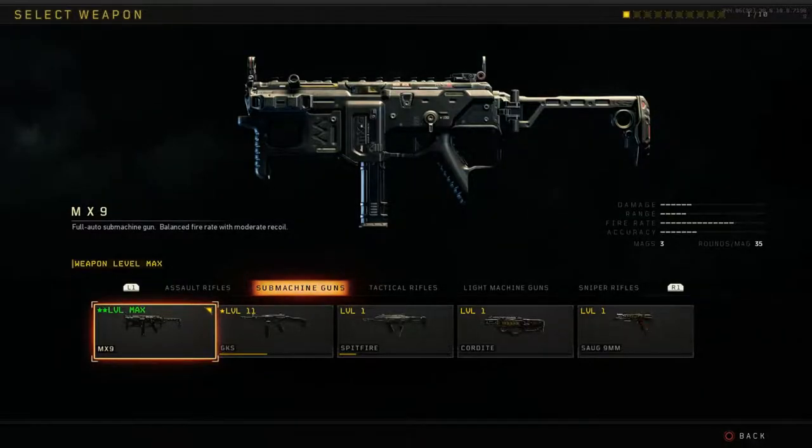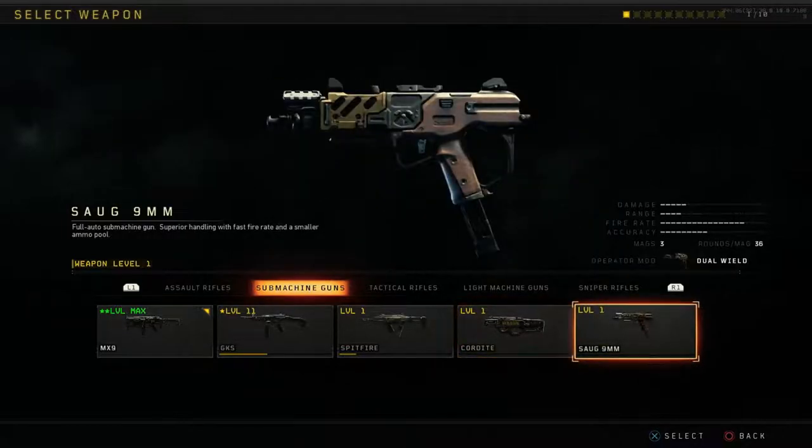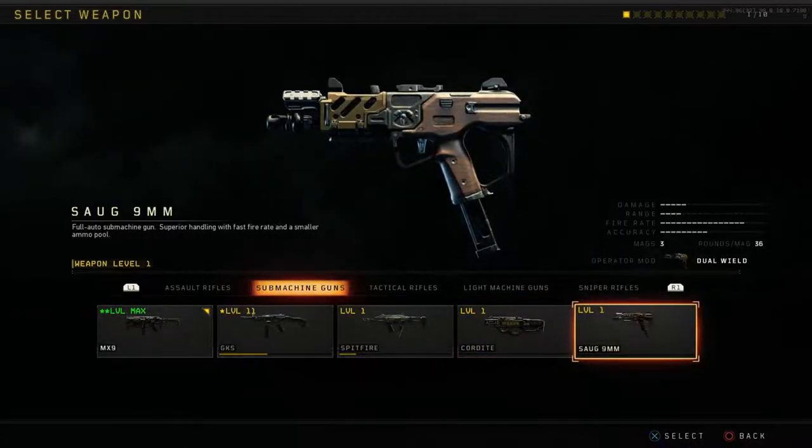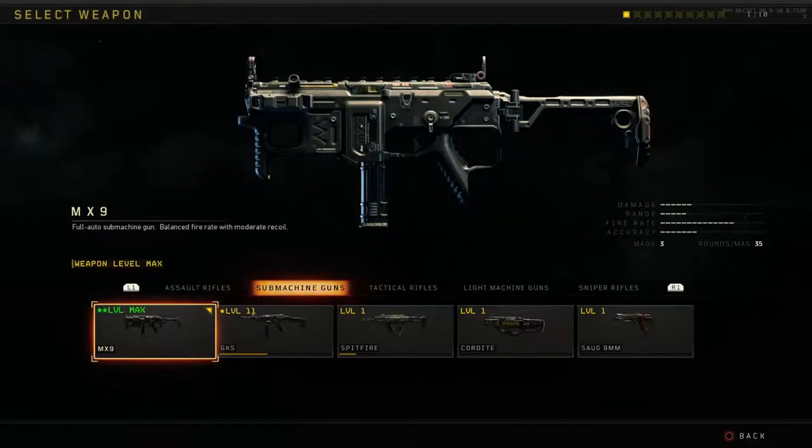So damage. Damage is 6 out of 20. That's number one in the class. It fails to mention that it's top of the line in class, whereas you can go to other guns like this, where it says fastest rate of fire in class, high recoil, well-rounded with a large ammo pool, superior handling, stuff like that. It fails to mention that this is the top damage in the SMG category.